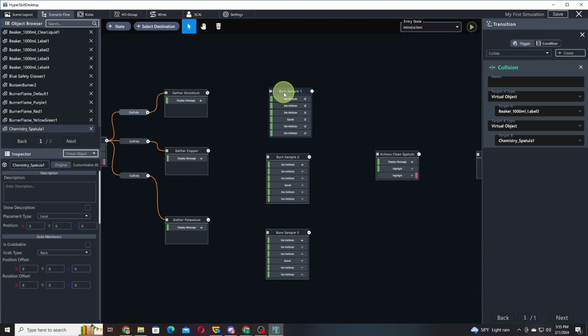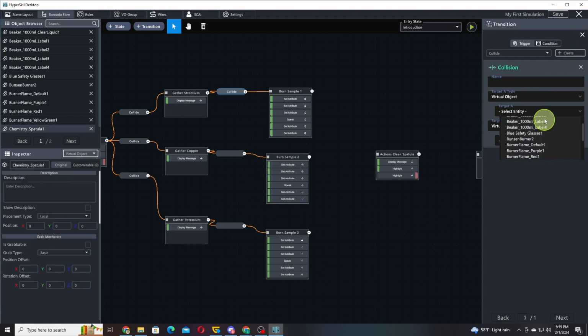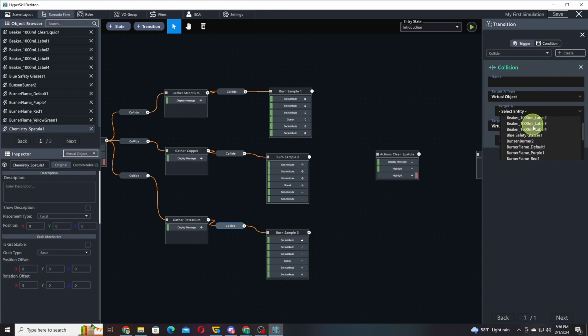Continuing forward, we're going to want to connect all of these with collide actions. This time between our Bunsen burner and our chemistry spatulas. So with this, we have 3 different ways of going through this process and completing it here.